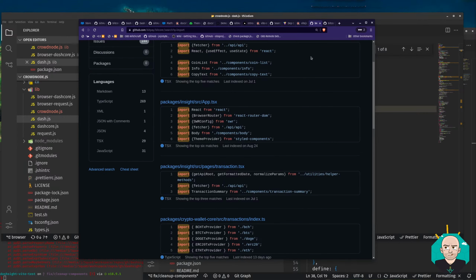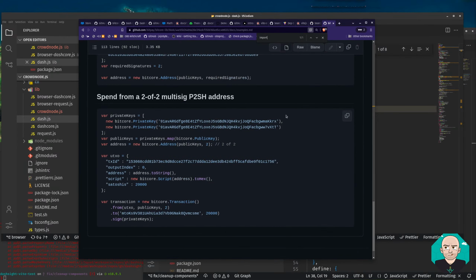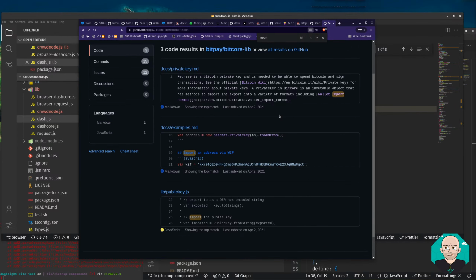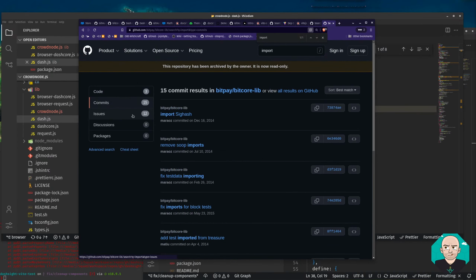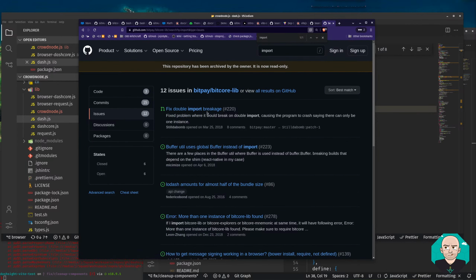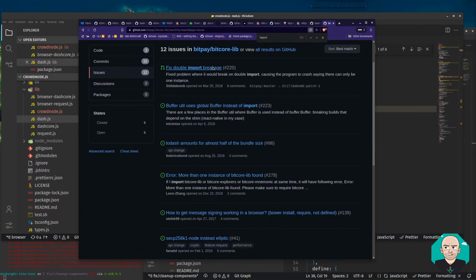Well, Bitcore, Bitcore lib only has a couple. Fix double import breakage.